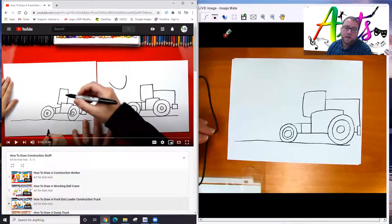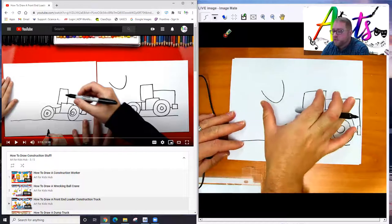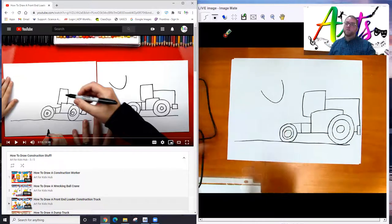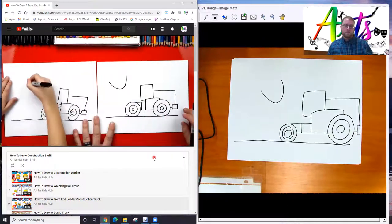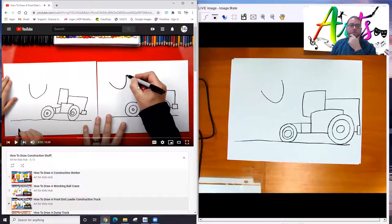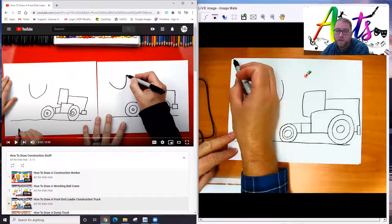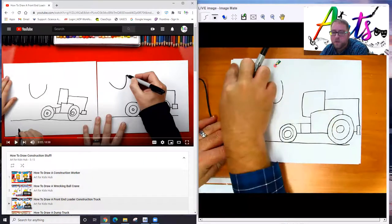He's going pretty fast, I'll pause there. What we're trying to do this whole time is draw this bucket loader a little bit more over towards the side, so that we have room over here to do a construction worker. So let's keep going — we're going to draw a big sideways U right about here. You can see my U is kind of tilted a little bit going towards the upper corner of the paper, so let's try to angle the U that way.